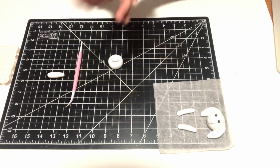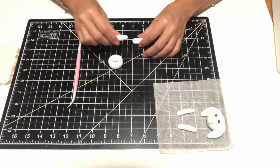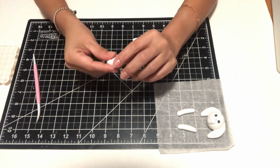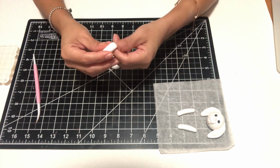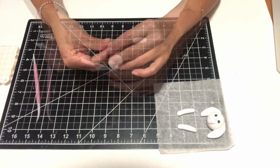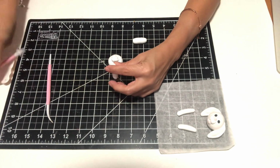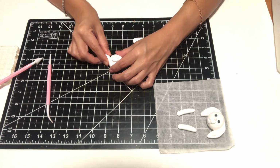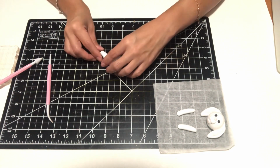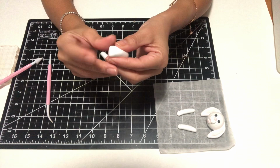Anyway, I wanted his little tail to be fluffy, so using the tool, again, if you don't have a tool, you can use a toothpick, I just started dabbing on his little tail because I want it to be fluffy. And when it comes to his legs, as you can see here, all I'm doing is trying to shape the letter L. Then I went in with another tool, a molding tool, and just made little lines, and those were his little feet, toes, and what have you. This is really easy and simple. Like I said, I had so much fun making this.